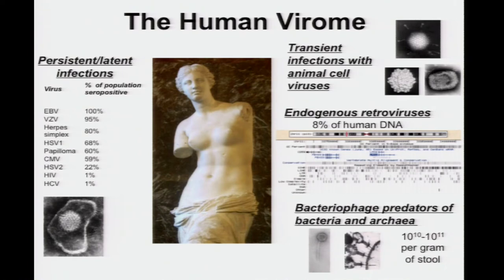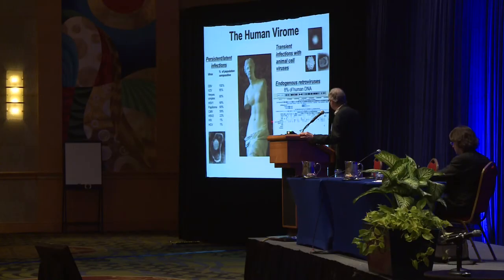We're also very familiar with the viruses that infect us transiently, like cold viruses or flu. Sometimes we deliberately infect ourselves with viruses like the vaccinia live smallpox virus vaccine strain. But still, this is really the tip of the iceberg. The human genome itself is composed of something like 8% fragments of DNA that are discoverably remnants of retroviruses that infected the primate lineage on its way leading to humans. The LTR — long terminal repeats of a retrovirus — can be seen many times in bits of the human genome. So our genomes themselves are in part viral. On top of that, our bacteria and archaea have enormous numbers of viral predators — bacteriophage predators.